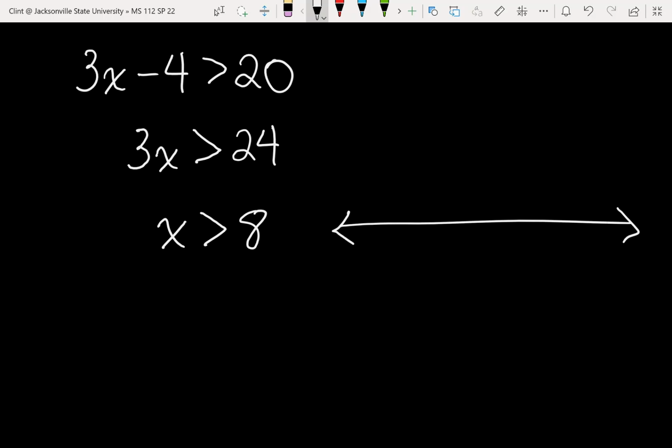Our number line. This time it's just a little bit different because we don't have the or equal to sign. So we're actually not including 8 as part of our solution. We want just everything that's bigger than 8. So when I do my number line, since I'm not including 8, I'll have an open circle at 8. And then I want everything greater than 8, so again I would shade to the right. It's open circle if you don't have the equal bar, closed circle if you do have the equal bar.